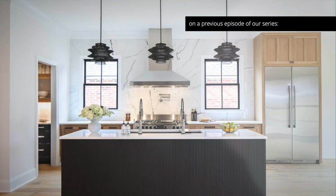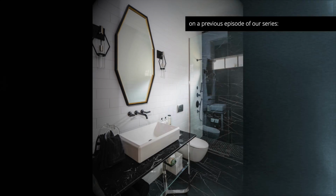We've been having so much fun revealing one room at a time. Thank you so much for all the support and feedback, by the way. But I also love that we're able to combine these reveals with valuable tips that are relevant to those rooms, so that each episode is a little bit more valuable to you than just your standard before and after reveal.